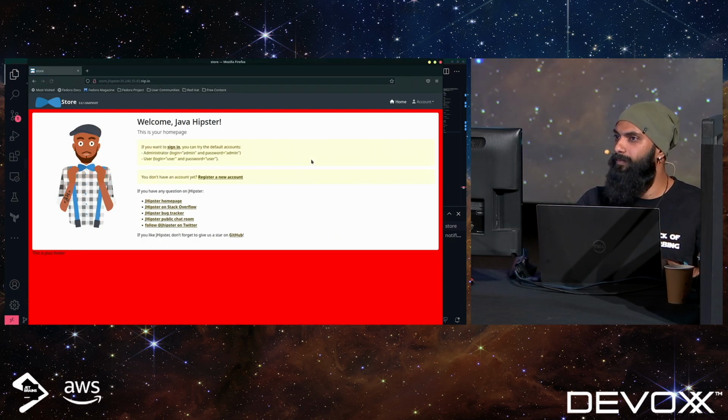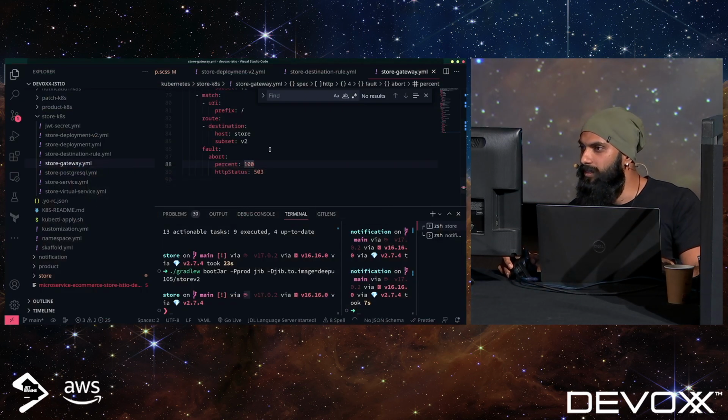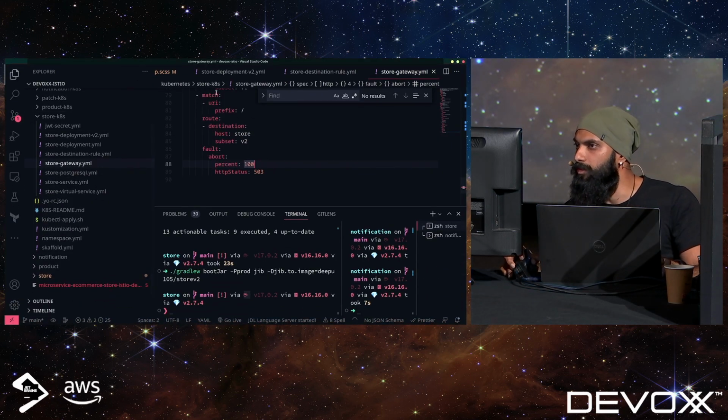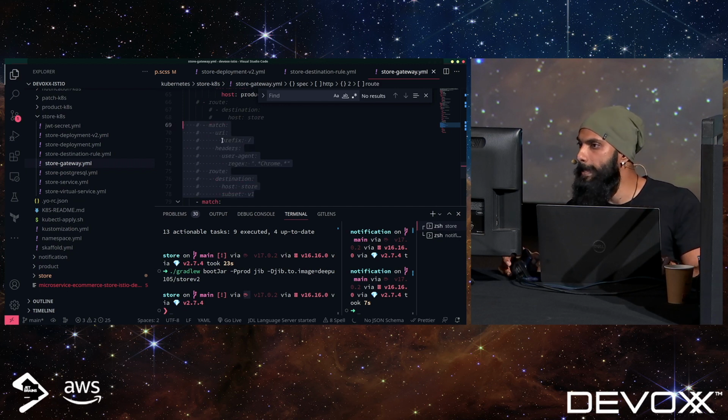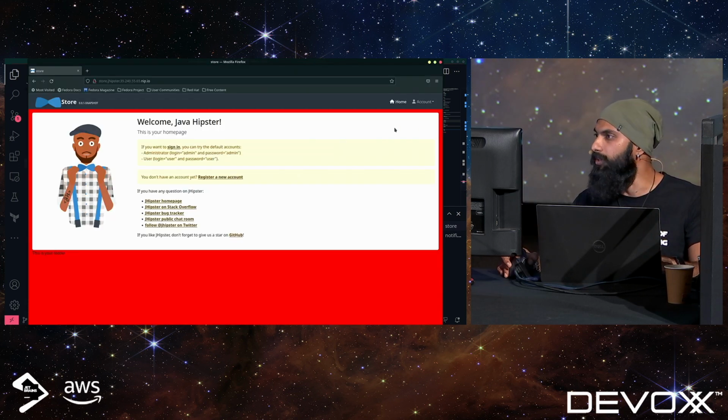Okay. No. Wait. Probably I again applied it to the wrong one. It should be at the same level as root on a match. So it's not a separate item. So it should be for a match at the same level as fault, right? Sorry, same level as root. So isn't that what it is here? So it's for match, same level as fault. Okay, let me try to comment this out. Normally it should work fine, but I'm definitely doing something weird.